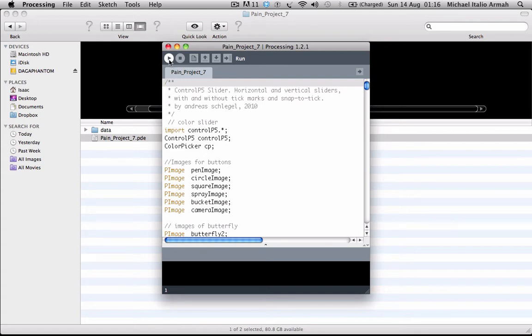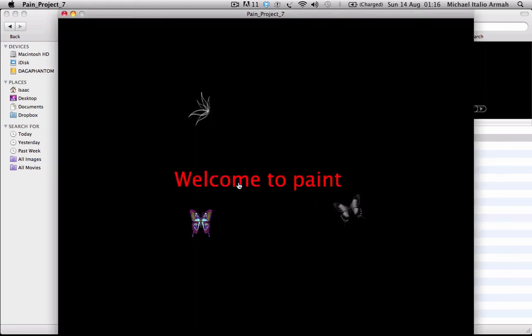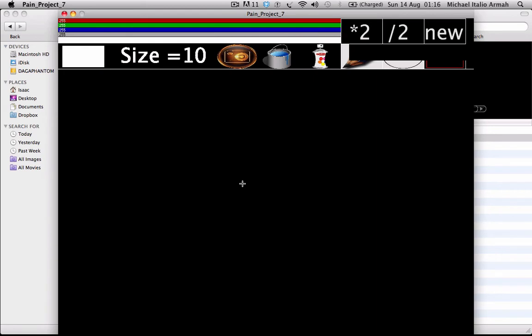So this is a paint tool that hopefully will be used by other people, and has been used by one of my friends to draw some really amazing stuff. When I open it, there's a welcome screen with little butterflies in the background. That's minor. So I get to the main page. Now this is the GUI, the graphical user interface of my project.